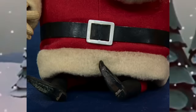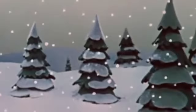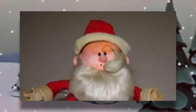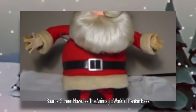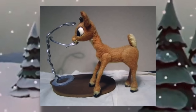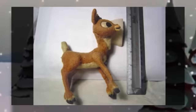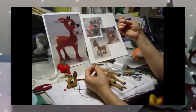But what was even more important at the time was getting these into their right hands and making sure they could be restored and preserved. They had without a doubt seen better days, and the nephew at the time had no interest in holding onto them. Thankfully, someone stepped forward and did just that. Behind the scenes, the nephew was approached by toy aficionado Kevin Kreiss with an interest in purchasing them, and a sale was made for both in 2007. A connection was made between Kevin and Los Angeles film collective Screen Novelties, who was interested in preserving the puppets. They were flown out to the studio and immediately authenticated, further proven by a piece of Japanese newspaper that lined Santa's boot. Restoration was led by puppet fabricator Robin Walsh, a process showcased in a segment from the Animagic of Rankin-Bass documentary.